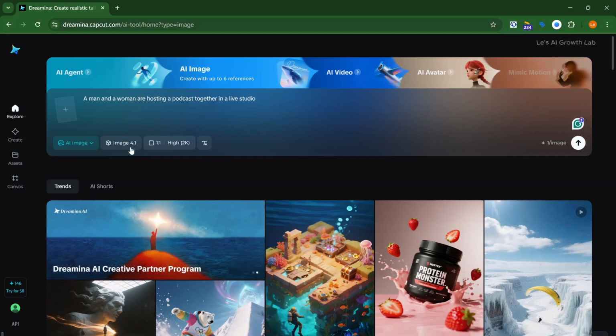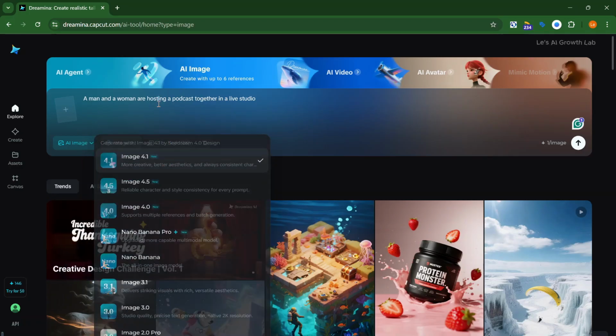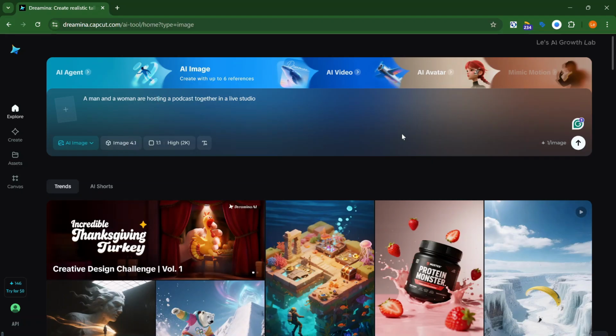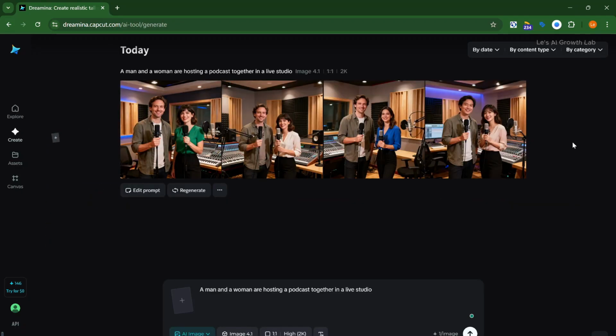Make sure you switch the model to version 4.1, then hit generate. If the result doesn't match what you want, no worries. You can tweak the prompt to be more specific, or just upload a reference image and adjust from there. Keep refining until you get a dual host live stream image you're happy with.